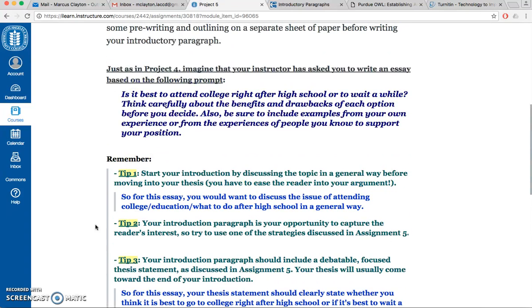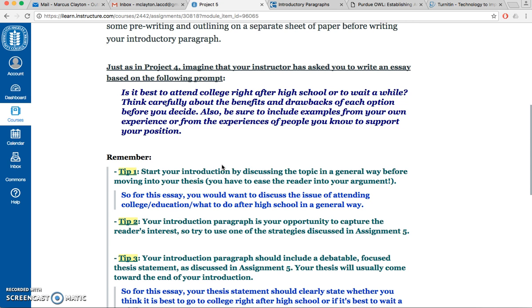And one of the most important things about the intro paragraph is that you must have that thesis, all right? So one thing you do not want to write for this essay is something along the lines of, going to college after high school is bad, but it's also good, all right? You must pick a side. That's a very important detail about the thesis, that it is the argument for the rest of the essay. So you want to make sure that it is not wishy-washy, that it doesn't float on both sides of the fence, that it is your argument, that you say it is good or it is bad. You cannot choose both. All right.